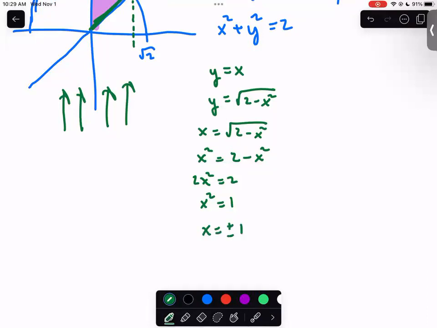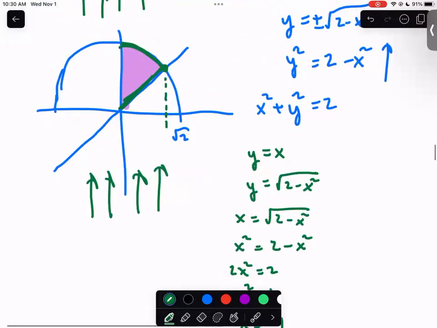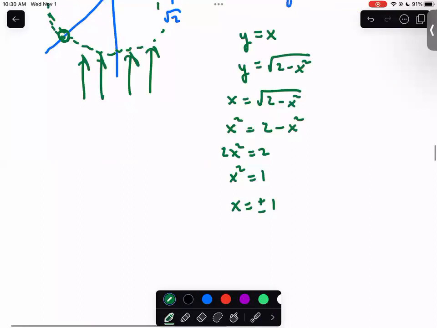So this will give me that these actually intersect in two places, x equals positive 1 and x equals negative 1. So this x equals negative 1 is corresponding to the bottom half of the circle. The bottom half of the circle intersects with the line over here. That's where x is negative 1. But we can see that we're clearly in the first quadrant. We're looking for the intersection in the first quadrant, and that should have a positive x value. And so yeah, x equals 1 is indeed where these two things intersect.